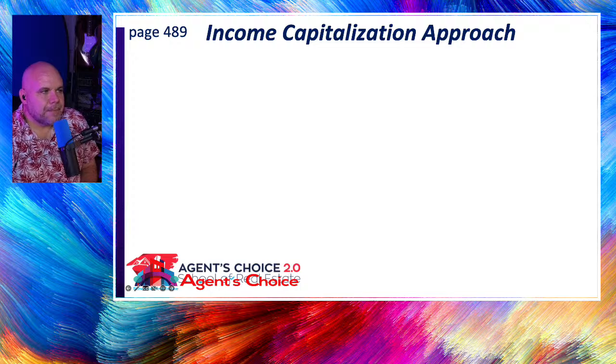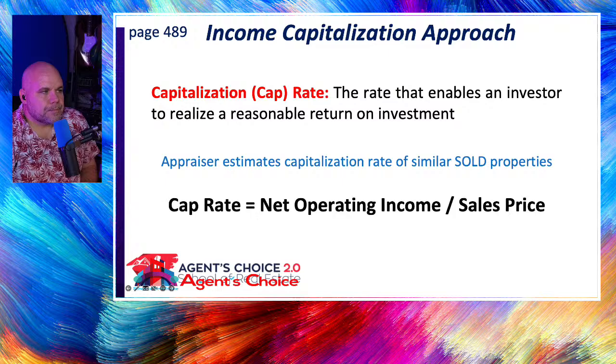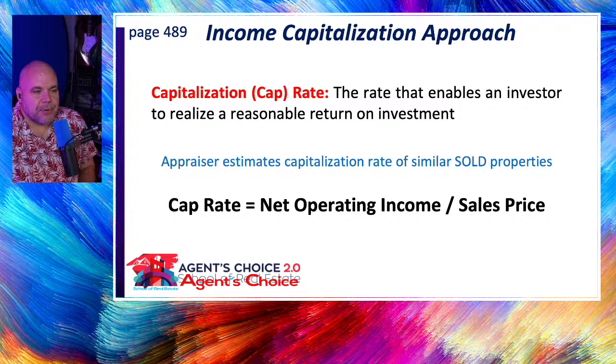So, what's that look like? It's this. The formula for calculating capitalization rate is to take the net operating income that you get from the financial statement, ask the seller, let me see your financials. I want to maybe buy your property. Let me see what the NOI is. Divide it by the price that you end up paying for it or that you're considering making an offer for. And that gives you the cap rate.